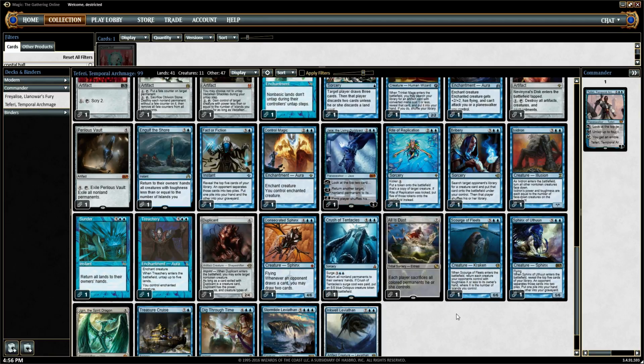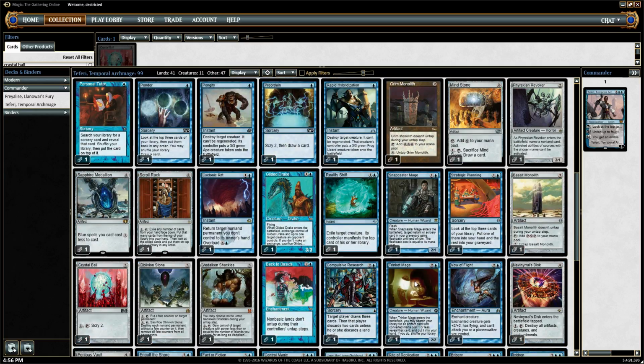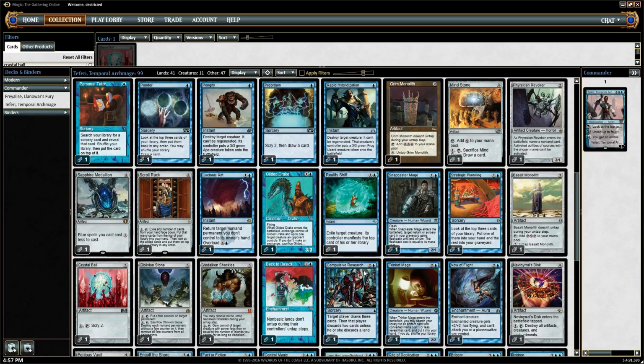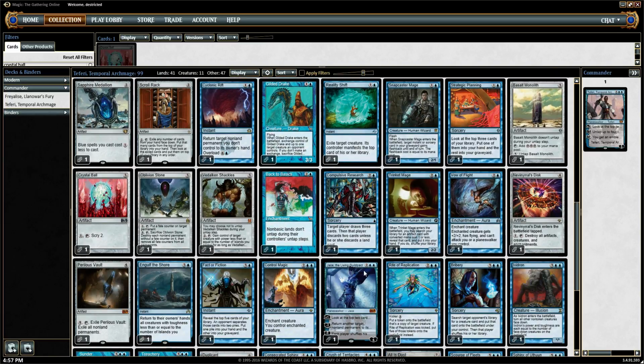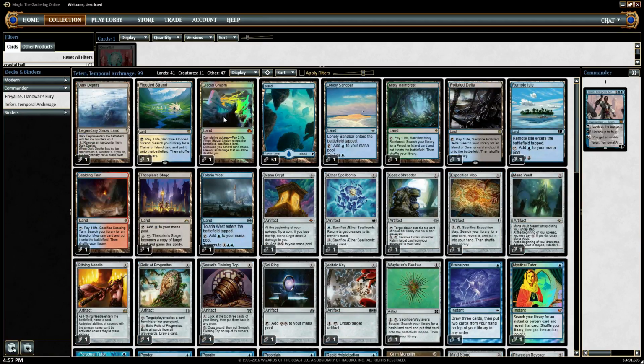What's the other one here? Scourge of Fleets. So bounce everything, get a fatty. So that's partly why we have so many islands. That and Back to Basics. Where are you? Right here. So no basic lands on tap. So the only non-islands we have are these guys that cycle, these guys that fetch for islands, this that can turn into an island, this that fetches for this or this, and this which never actually taps, and this which never actually taps. So basically we always have islands out.